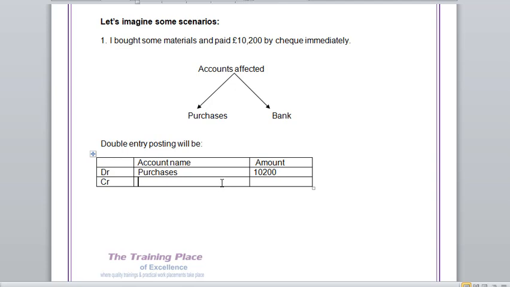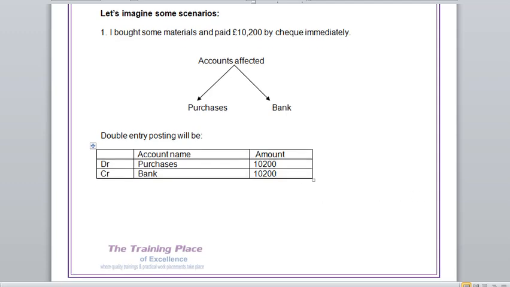My bank is an asset. The asset is reducing. There are people that teach double entry with debit the receiver, credit the giver. That always happens and is perfect for the bank ledger. So in this case, the bank account is giving out money, the bank account is reducing. Bank is an asset and it's under debit. If it's reducing, you will credit that account, which is what we are doing here.